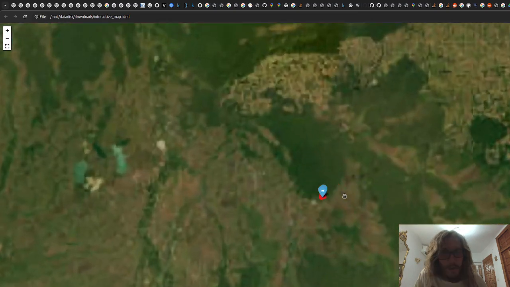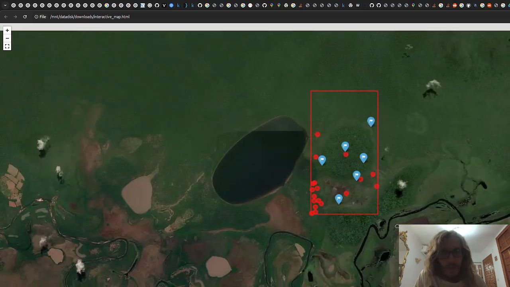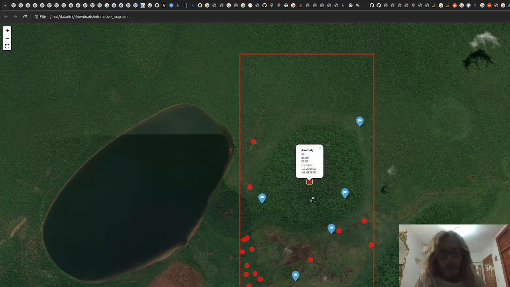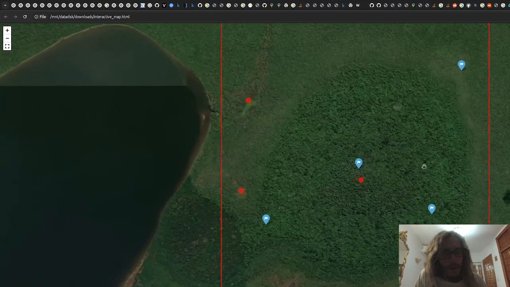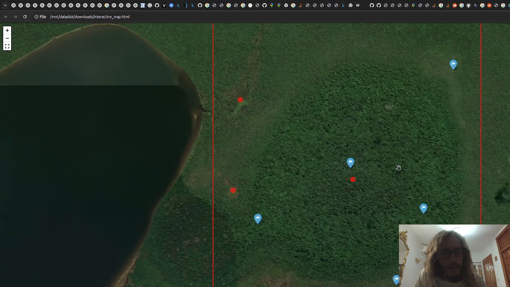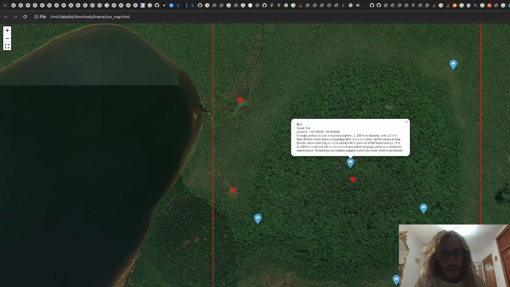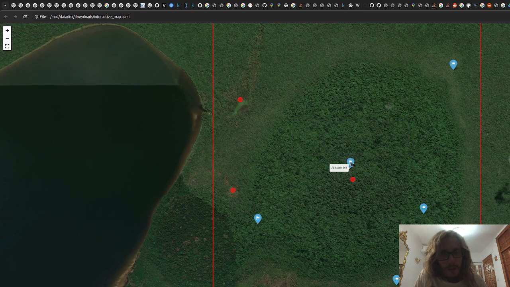So here's our bounding box. The red dots highlighted are anomalies computed from the DEM difference, and these flags are ChatGPT's output.